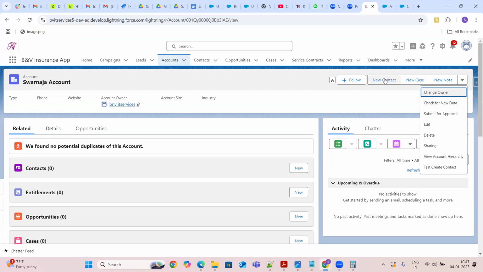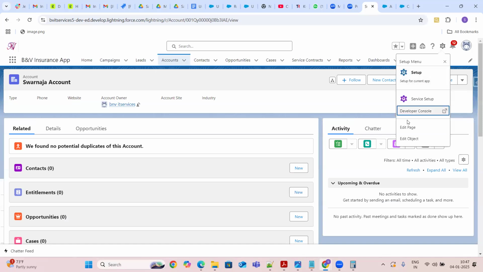Okay, but new contact, new case, new note, these are like action buttons. That's the reason they are not available in classic. They are available only in the lightning. Is it clear? Any questions on buttons and links?